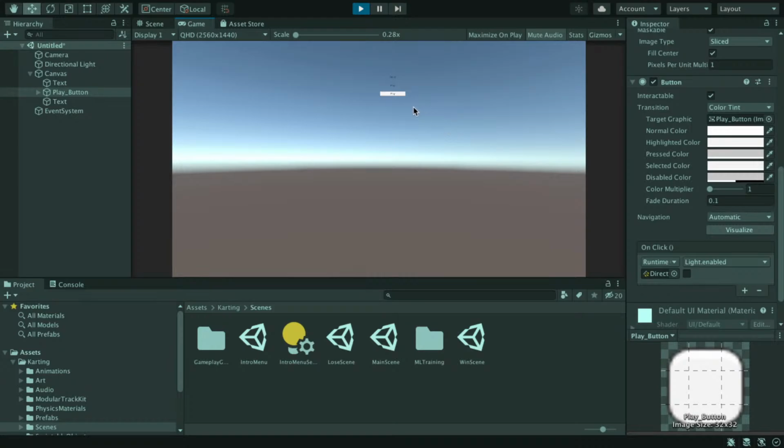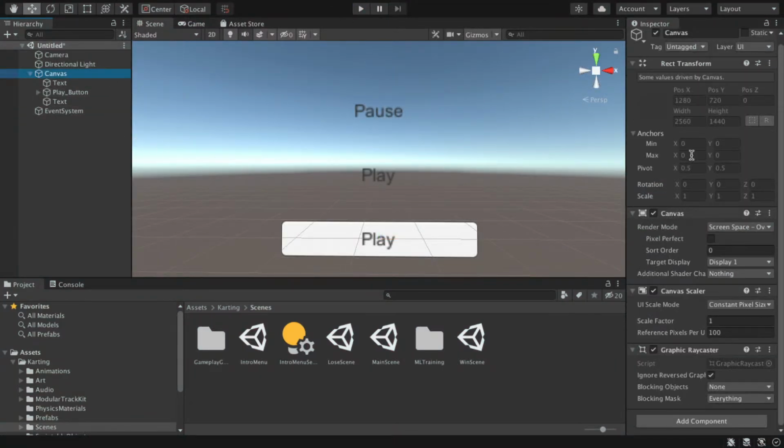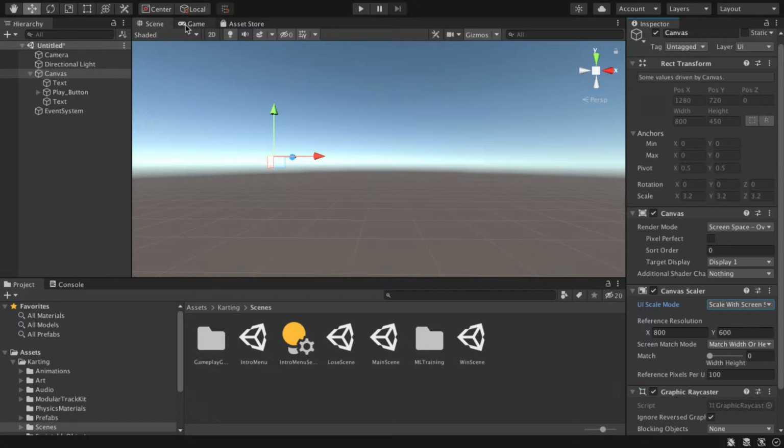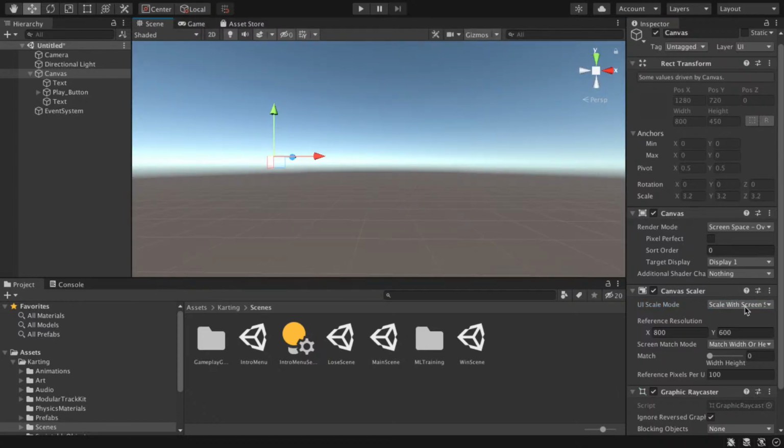Okay, so perhaps the buttons are looking very small. I have to make those objects a bit bigger. So I'll go to canvas scaler, consistent pixel size to scale with screen size. I'll change it and let's see. No, so let's see anything.